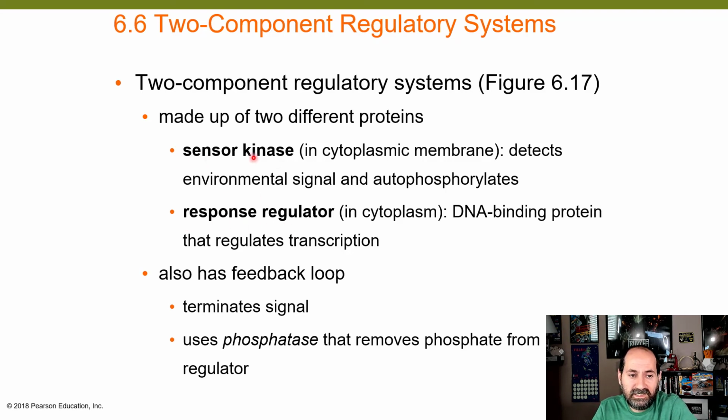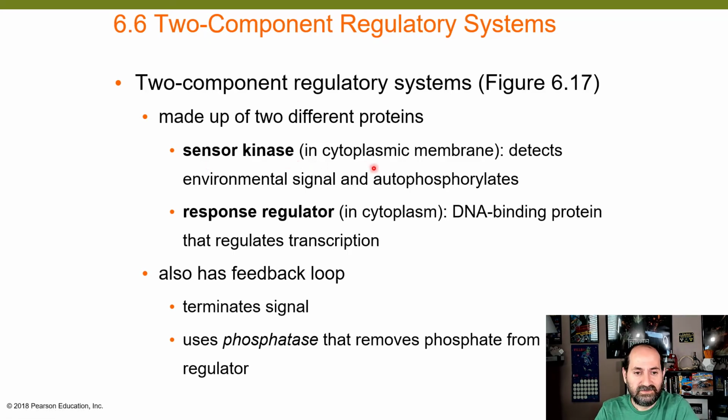A sensor kinase, by the way, before I move on, a kinase is an enzyme that can add a phosphate group to things. So a kinase is an enzyme that adds a phosphate group. And in the world of molecular biology, in the world of biochemistry, oftentimes by adding a phosphate functional group to a protein, you have then activated the protein. And by dephosphorylating the protein, taking the phosphate group off of that protein, you have deactivated that protein, usually. So let's see how this works.